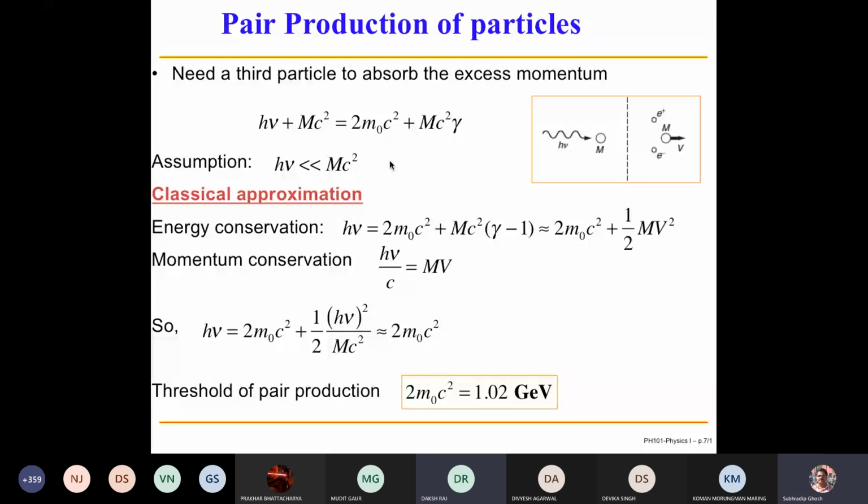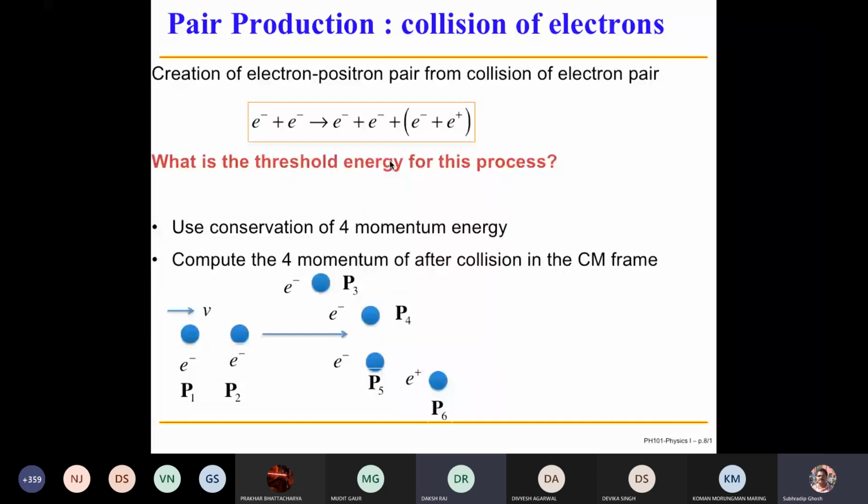Just like from the photon you can create an electron and positron, you can also create an electron-positron pair by collision of two electrons. So here, matter energy is converted to matter energy. This is the reaction: you had two electrons colliding with each other, the two electrons remain, and it creates another electron and positron pair. You can see the charge is conserved, first of all. If the electron charge is considered to be -1, on the left it's -2, and the positron charge is +1, so on the right it is -2.